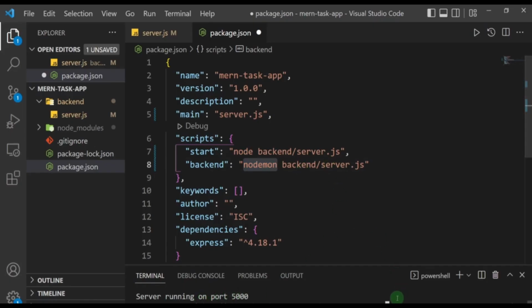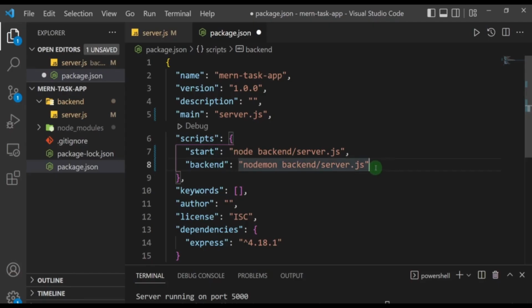And we installed nodemon globally. So if you didn't install nodemon globally, let me just show you. npm install nodemon, and to make it global you have to say -g and hit enter. If you didn't install nodemon globally, then you just have to install nodemon and then say -D to make it a dev dependency package. So just go ahead and do that. But personally I installed nodemon globally, so that means I don't need to install it on every project.